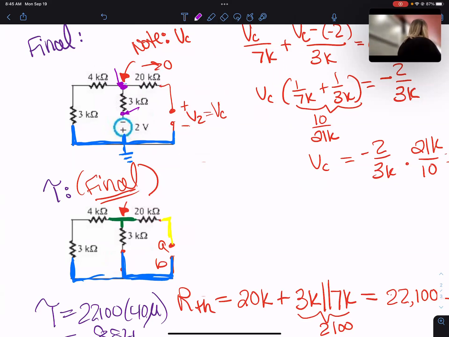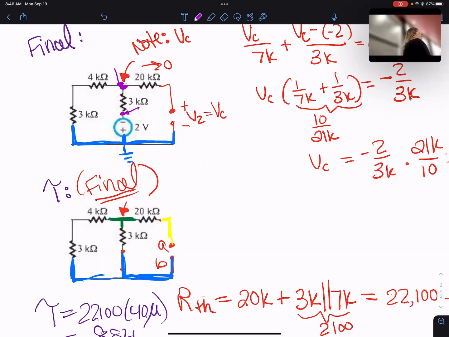So I typically want to put that ground as reference. I like to put it always on the bottom of my graph if I can, at the node that has the most connections off of it. So if it's not labeled, look for similar locations. Yes, there are a lot of connections off of VC, but I'm trying to find VC, so it doesn't make sense to put my ground at VC.